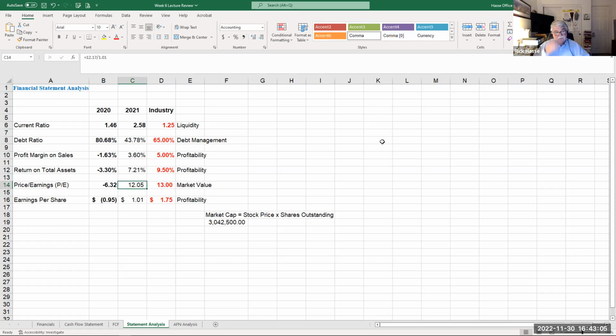And we'll make that 2 decimals. So the stock price in the market is 12 times greater than the earnings per share. And that's pretty competitive. As you can see, the industry is 13. You don't want to get that PE ratio into 30s, 40s, or 50s. That means your stock is overvalued in the market, meaning the value of that stock in the market is not creating enough profit. And that can make investors a little leery about maybe it's time to sell that stock when it's overvalued. When the PE ratio is low in the single digits, that means the stock is cheap.